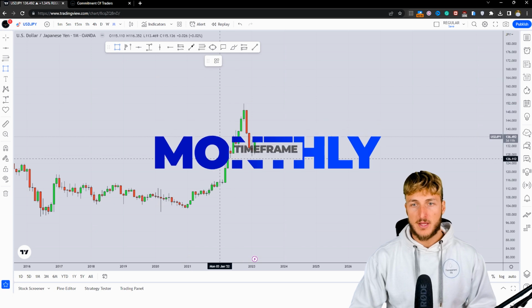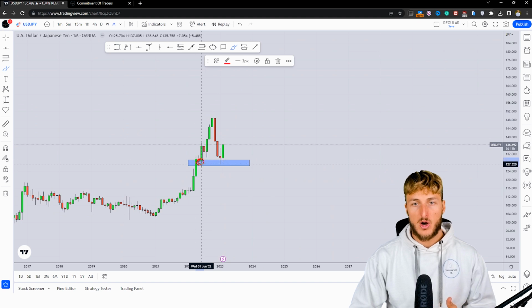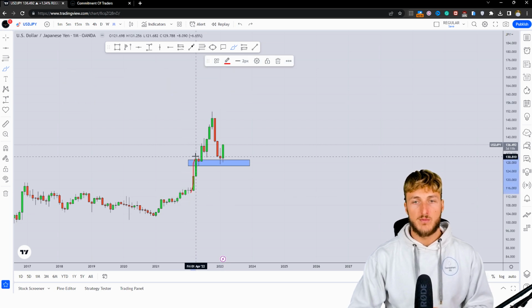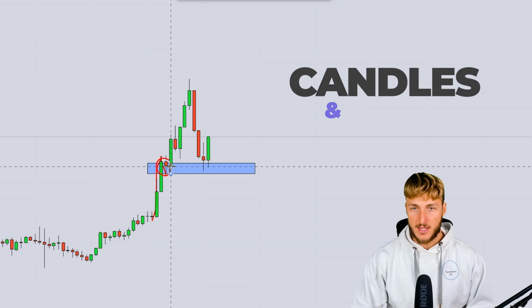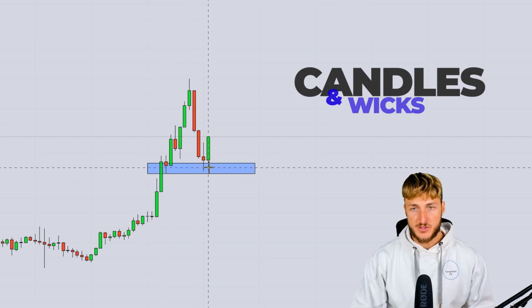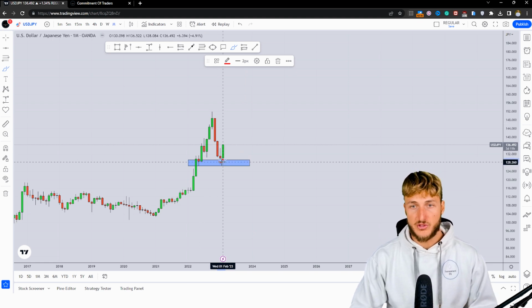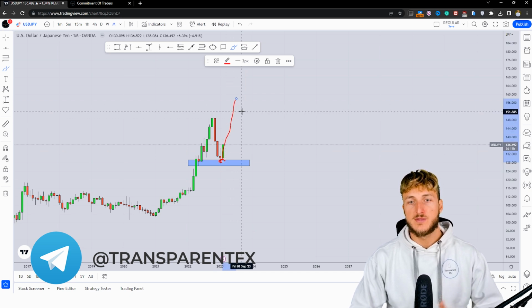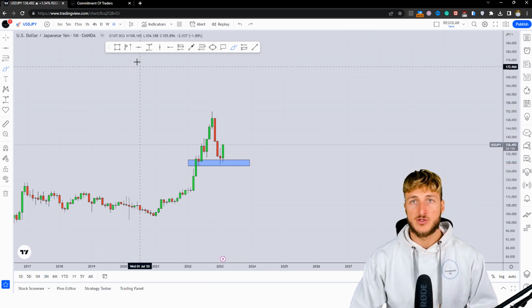Now, starting from the monthly time frame, what we can see is that at the moment we have a market which is testing a very strong level of previous resistance, which is now turned support. In fact, even though we had very strong bullish momentum during this move to the upside, when the market reached this level, it started reversing lower, creating this red candle. And at this point, all this previous resistance is turned support. And in fact, we can notice how the market is currently testing this previous resistance turned support and rejecting it to the upside. So in a situation like this, we could expect more bullish price action to be developed away from this area, as the market is already doing.